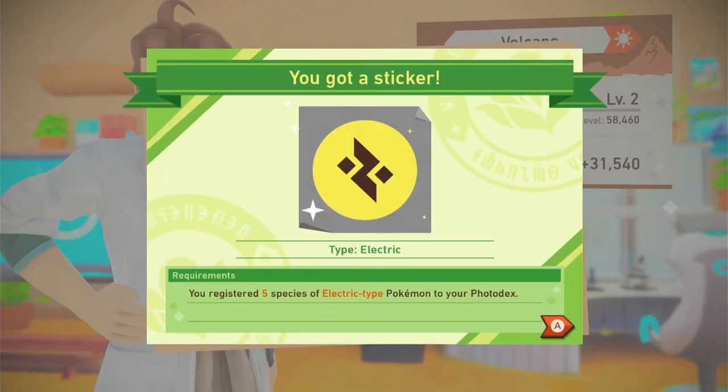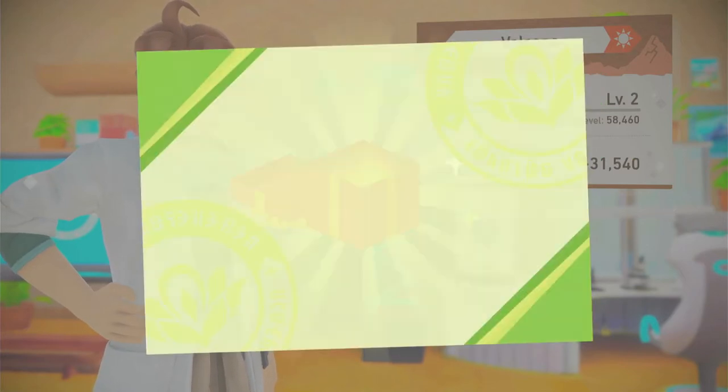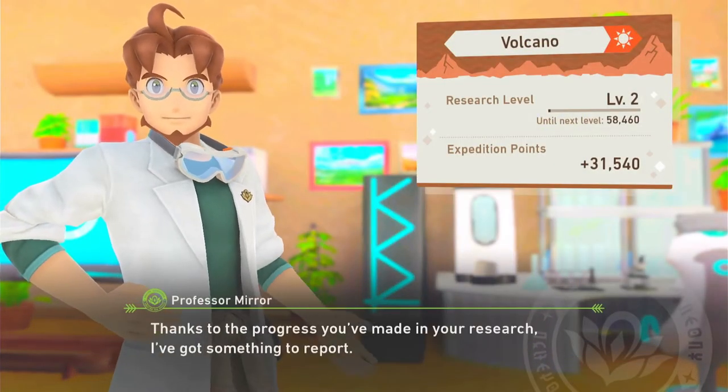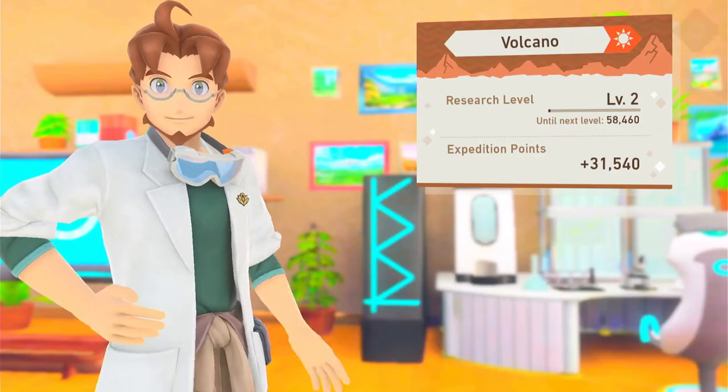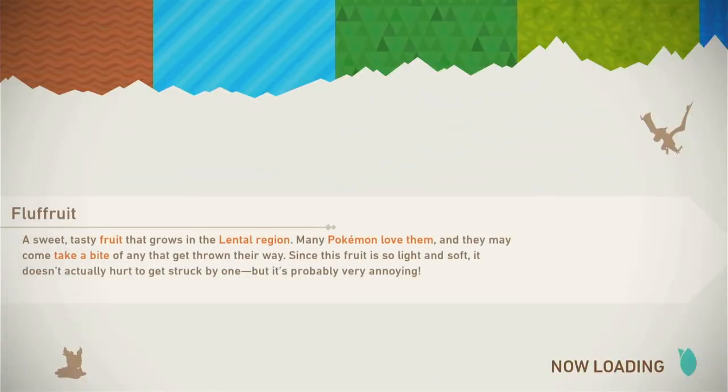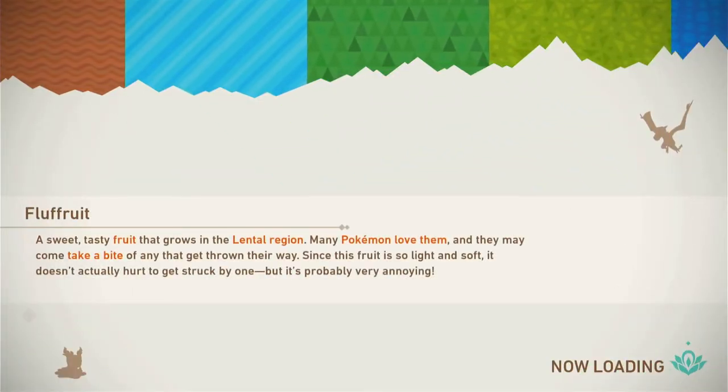Oh. 5 electric. 5 rock. Oh my god. 2 types of dragon. By the way, thanks for progress, research, blah blah blah. I can't believe I just got all those at the same time. New request, I'll do those later. Of course, it's just pretty much being like, hey, do this so you can get here, which I'm fine with because it could be done. Yep.